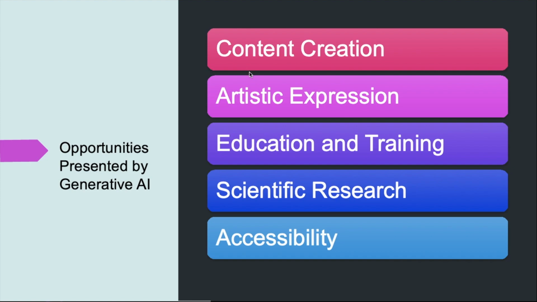Next, we have scientific research, and it's very important for you all. In scientific research, generative models can aid in drug discovery, material design, and other endeavors by generating and exploring novel molecular structures or material compositions, with tools like MoleculeNet and ReLeaSE. The spelling is R-E-L-E-A-S-E. They can accelerate the pace of scientific discovery and innovation.